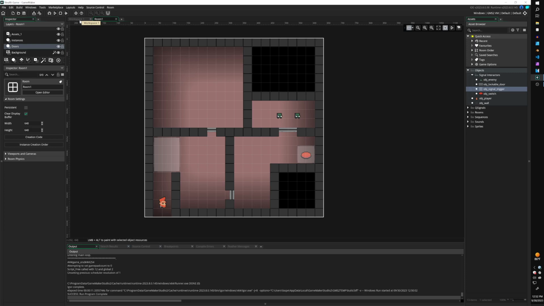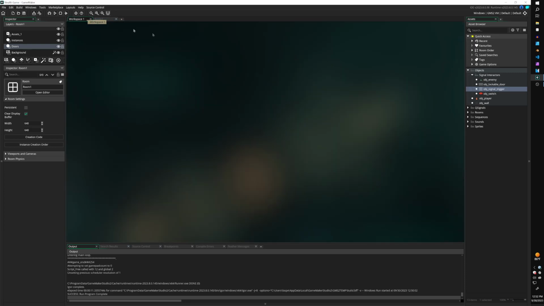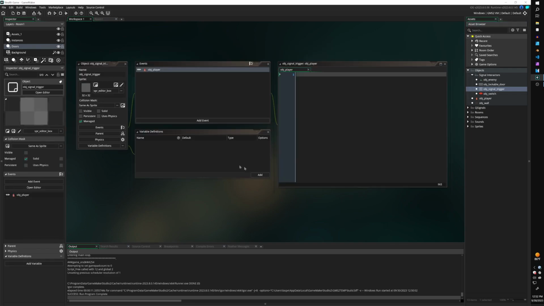First, when we walk into the area trigger, we want a signal to be emitted. So let's go ahead and open up our first area trigger object and create a variable definition and name this emit on trigger and give it a string. Let's go ahead and just give it a default string. And then in our collision event with the player, we want it to emit the signal. So we're going to use QSignal emit, and the signal we want to emit is emit on trigger, which is the instance variable definition. And then we also want it to destroy itself.